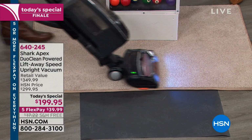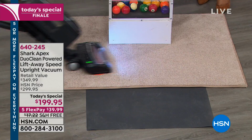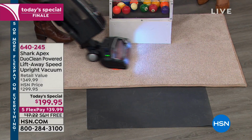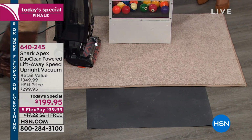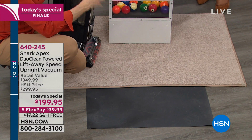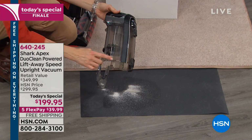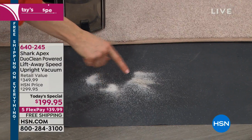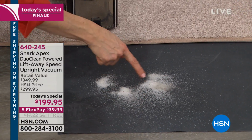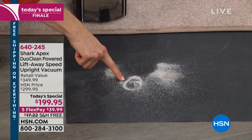And oh, by the way, this was an empty dustbin. I meant to show that, but you'll believe me, right? Yes, of course. It was totally empty. And I'm just gonna do what you're gonna do at home. So you just go over that area and just see, because this is our most powerful vacuum. I'm saying that and it's true, because this is what we do. With all that power to pick up billiard balls, you can also pick up hidden dirt. Look at this, there's hair, there's carpet fuzz. What is that, sand? Yes. That's the stuff that can ruin your carpet over time.